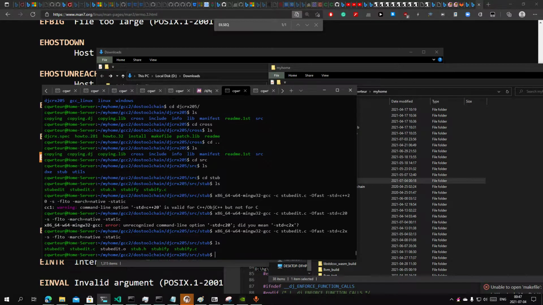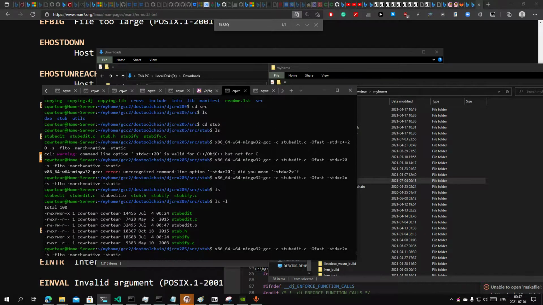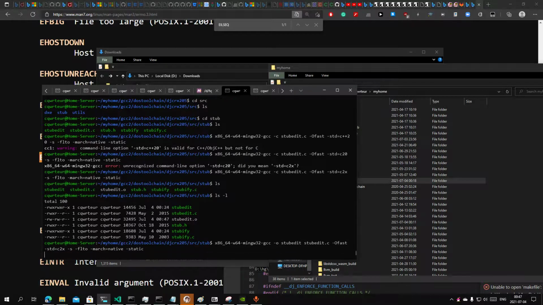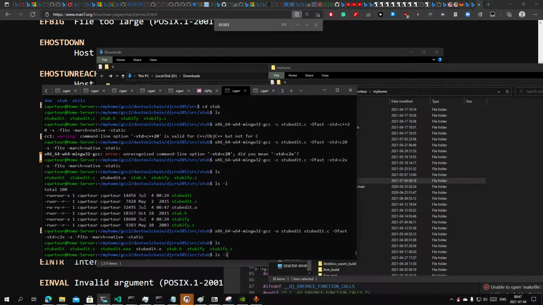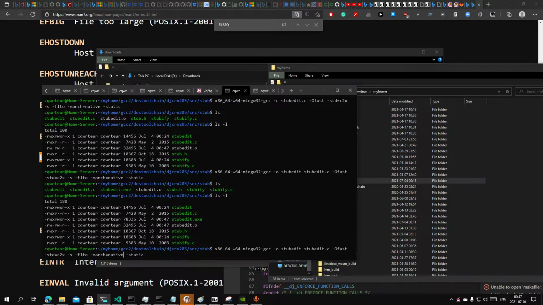C2x. Okay, C2x. No, it's not C. We need to just start edit. Yeah, here we go. I think this executable, yeah, it's a very large executable because it's static. No, I don't think the static compile is the issue, because of the GCC issue.